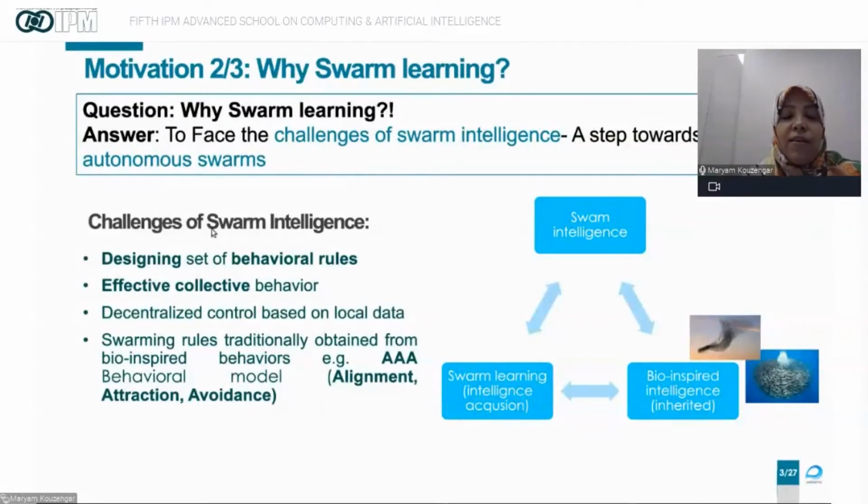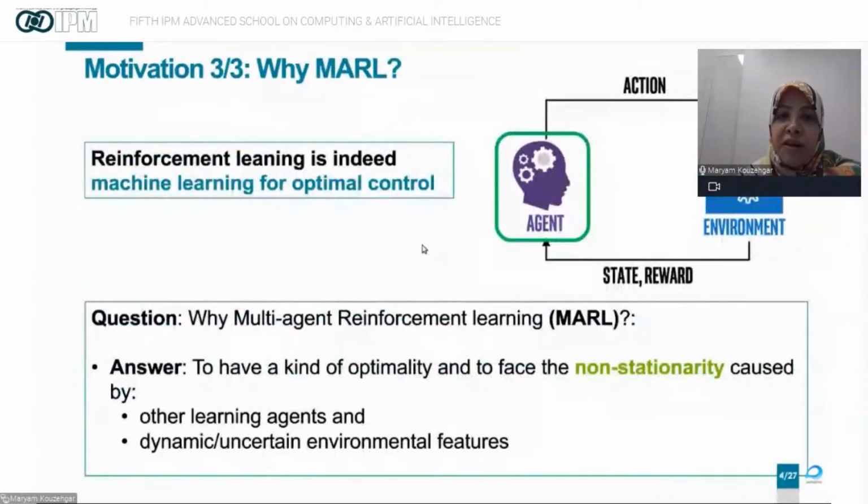We should design a set of behavioral rules that end in effective collective behavior, and on the other hand, we should take care of decentralized control based on local data. For all of these things, we can find solutions in multi-agent reinforcement learning, and that's why we have chosen this framework to train our swarm for a specific task.